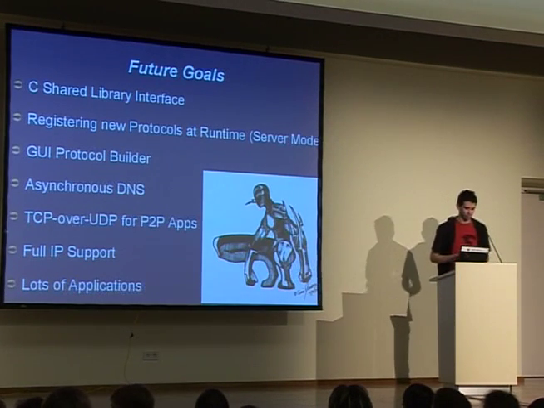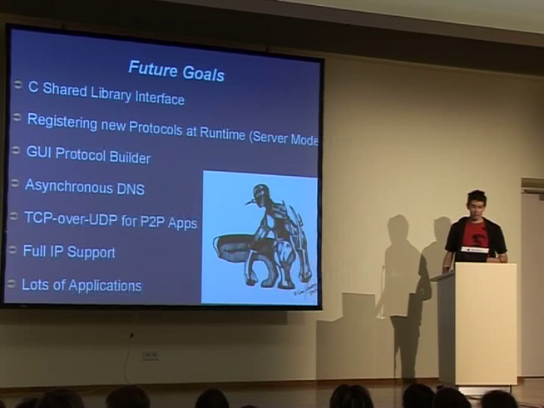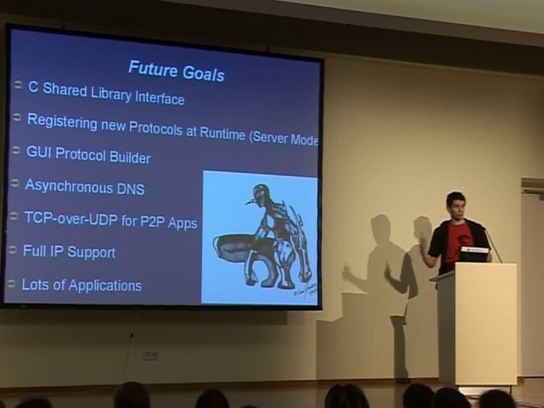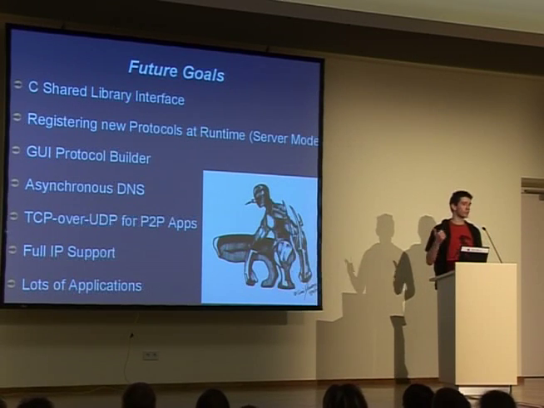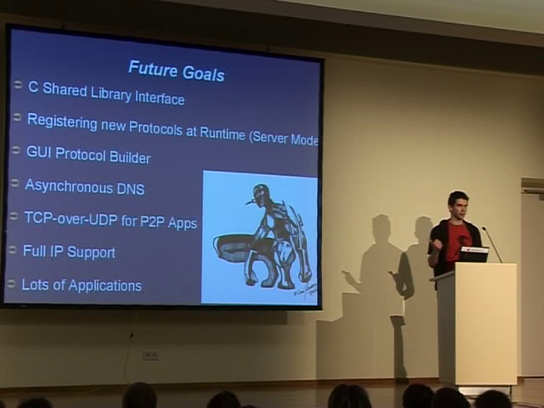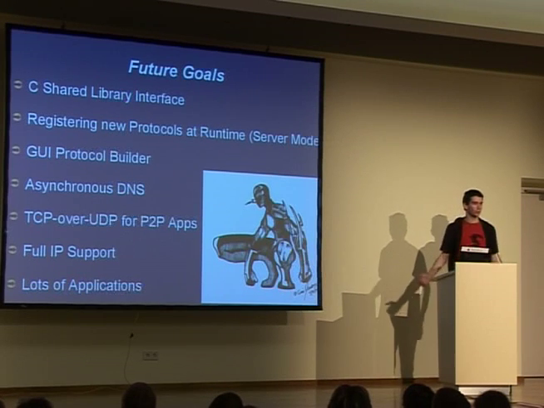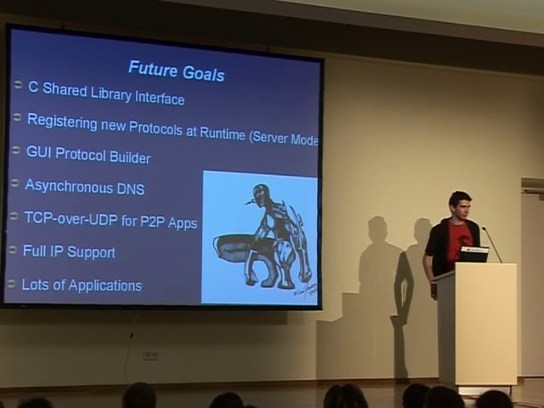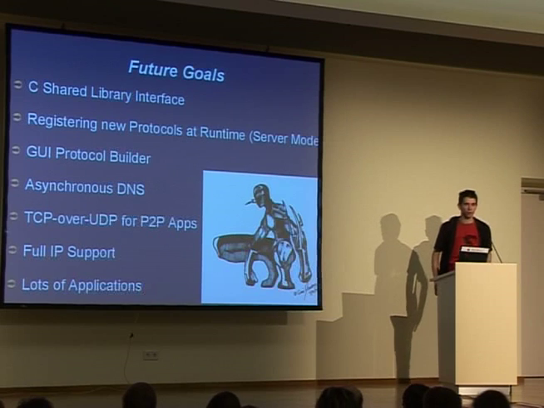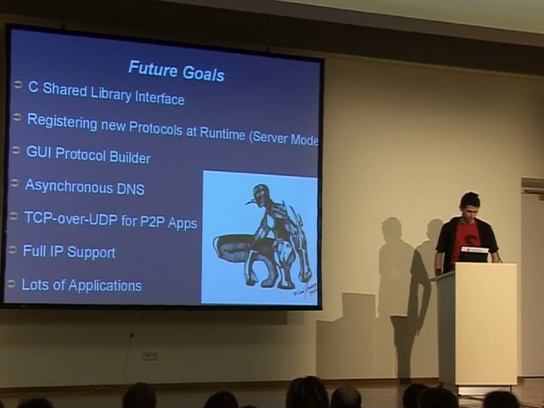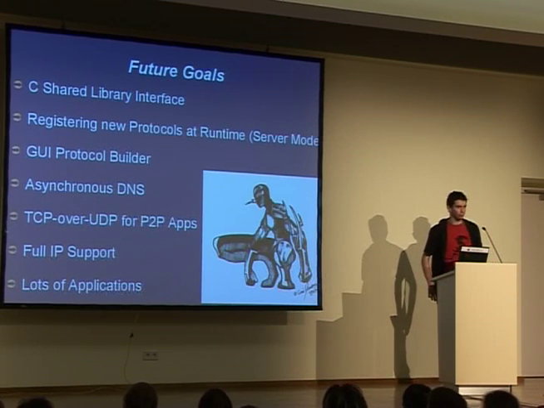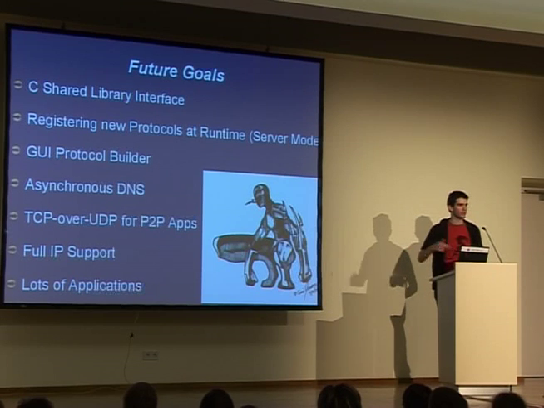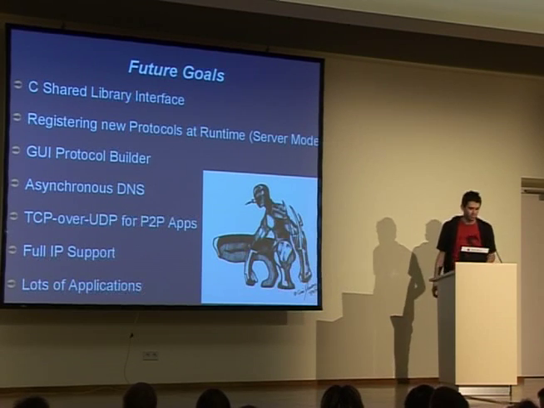Future goals are, I want a C shared library interface. I actually don't know how fast this thing is, because I know this is going to be one of the first questions I will hear. So I have absolutely no idea if it performs. It just works for what I tried. So I'm still not thinking about rewriting it in C, but I'm thinking about making an interface so C applications can use it and can activate some of the functionality that is implemented in Python.